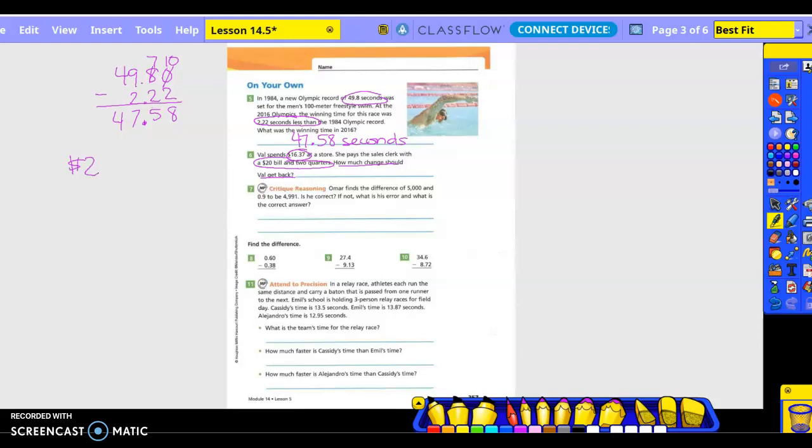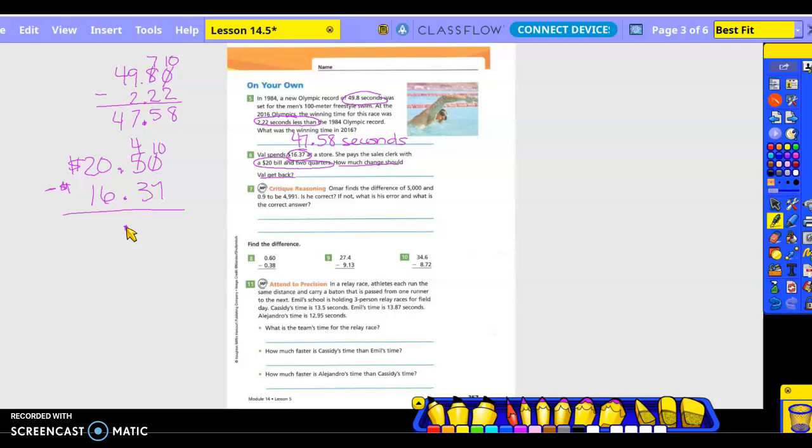So that's our largest number, right? So $20.50 minus what? $16.37. What do I do first? Bring down the decimal. Then what do I do? The 0 becomes a 10. This 5 becomes a 4. Then would I be able to take 3 from 4? Yes. Can I take 6 from 0? What does it need to become? A 10.